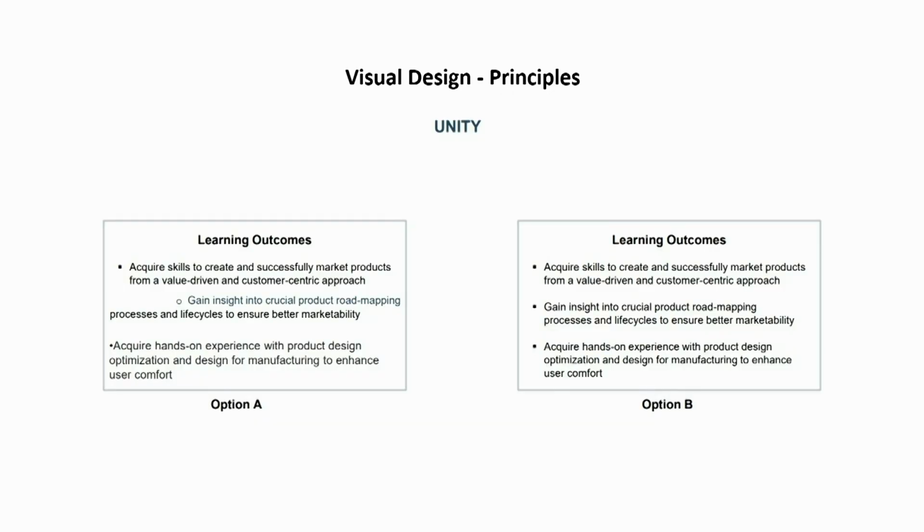So, the third sentence, if we can look at in the first box, which has this huge gap. All of a sudden there was a smaller gap between the first and the second sentence. There is this huge gap then, and the bullet has also changed. The bullet marker has moved from square to circle, and basically you're seeing this sentence, which is acquire hands-on experience with product design, optimization and whatnot. This has moved completely to the left. This is a totally staggered kind of platform, right?